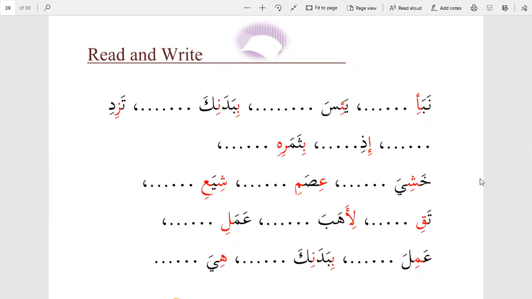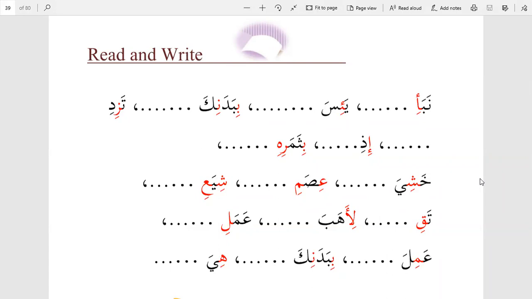Today we're going to keep going with the learning about Kasrah. We're going to have examples of reading and writing with both the two accents, Fath'a and Kasrah. So please go ahead, write those words on your notepads, and as you write them, also pronounce them loudly to yourselves. I'm going to give you a few seconds, and then I'm going to start also writing those myself on the screen.